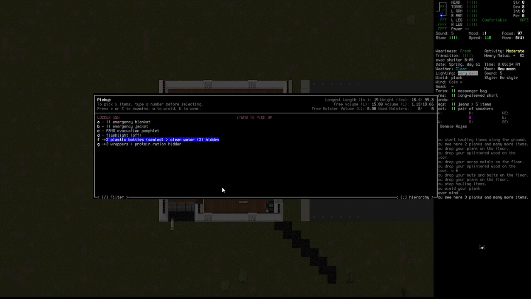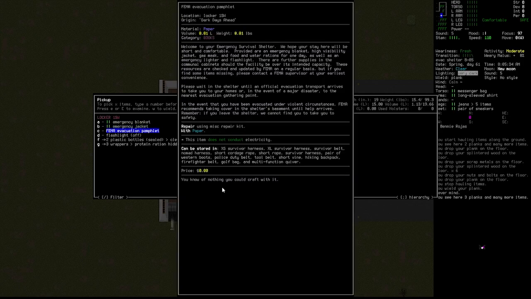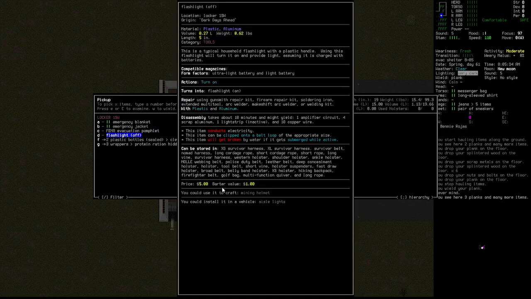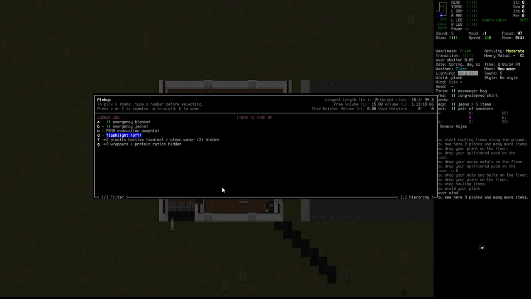Now I'll go over some things here. This pamphlet, useless. Just don't worry about it. The flashlight doesn't have batteries, so it's not useful at the moment. We'll leave it there. Water and rations we'll leave there. We don't need to carry any food or drinks with us right now, because we're just hanging out in our base. If we were going to leave to do things outside the base, we would carry some food and water with us. But that's for a future point to bring up.